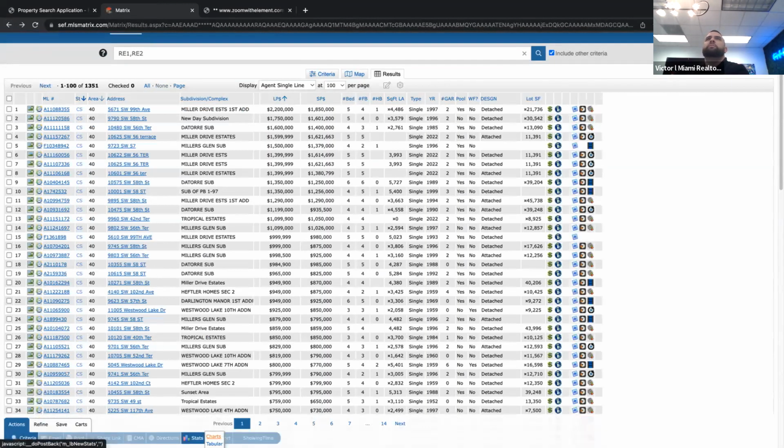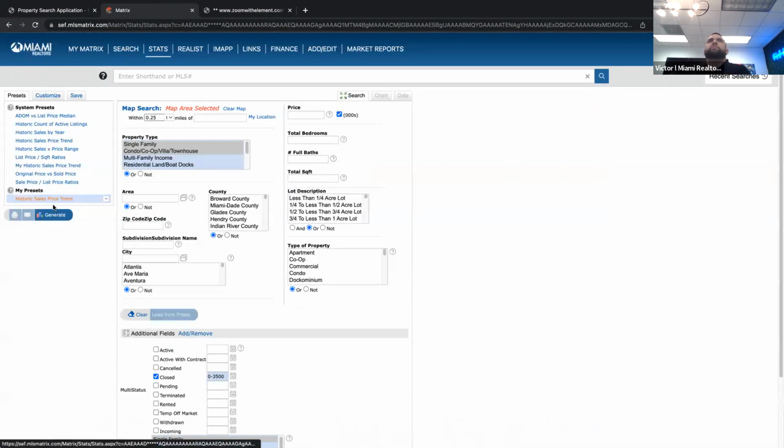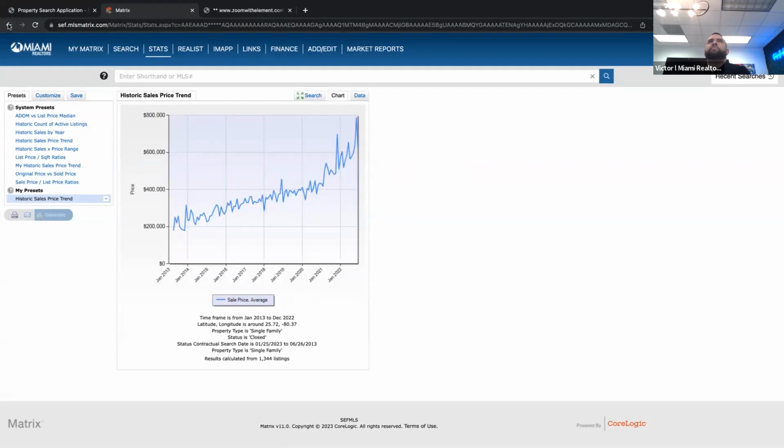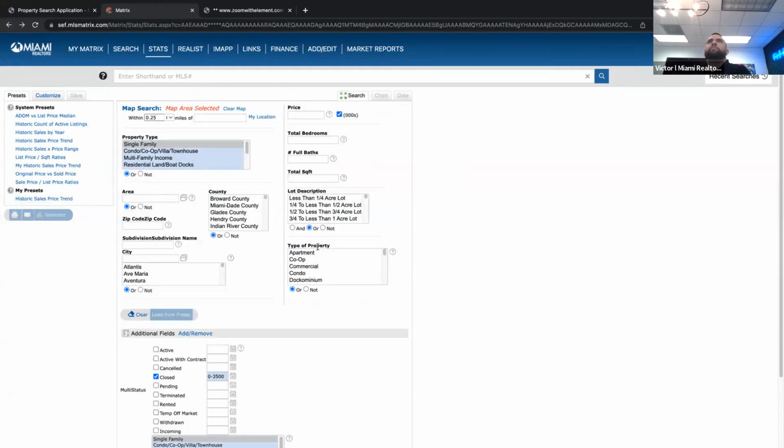So I go to stats, charts. Let me see if it does it now. I haven't done this one. Okay, this one I have to tweak, but there's one that you can do and it'll show you the average of every month, how much the numbers have gone up or down. And then that way it makes it easier to figure out how much the market has increased or decreased or whatever, you know? Okay, thank you.